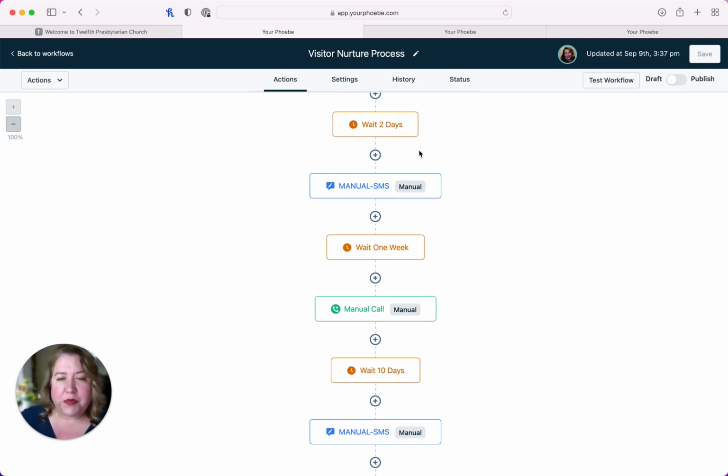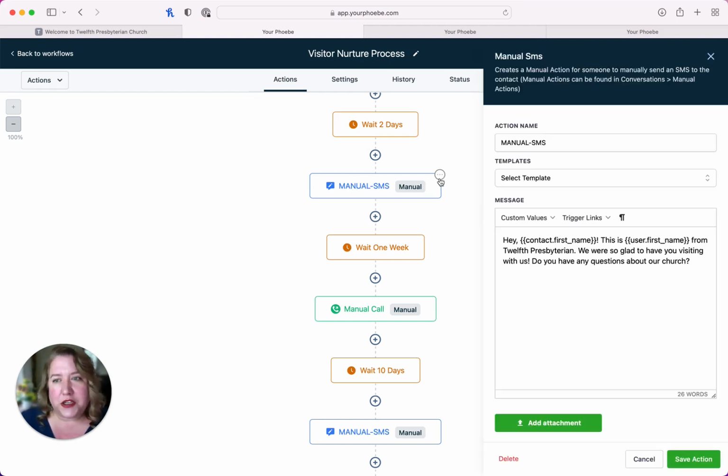We've waited 2 days. And again, you've seen me send text messages out of your Phoebe that were automated, like appointment reminders or specific things that the bot can handle. If I put just a text message action here, then that text is going to fire as soon as the program reaches this step. What I really want to do, though, is start a conversation with that person. So if that text fires and it's my day out of the office, or I'm in meetings all day, or there's a funeral, or 100 other reasons why I might not be able to respond, then that's no good.